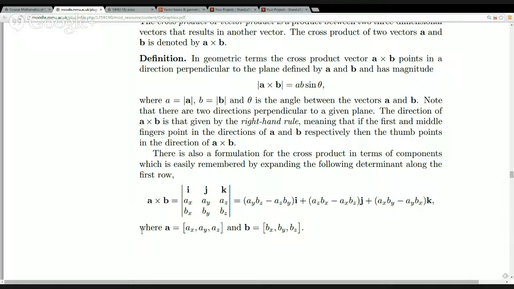How does the vector product relate to our basis vectors i, j, k? Well, because of the right-hand rule, and because the vectors i, j, and k point in the directions of the x, y, and z axis, there's a nice relationship. For the usual i, j, and k, the vector product of i with j is the vector k. The vector product of j with k is the vector i. And lastly, the vector product of k with i will be the vector j. So that's just a quick summary of some of the properties of our vector product.